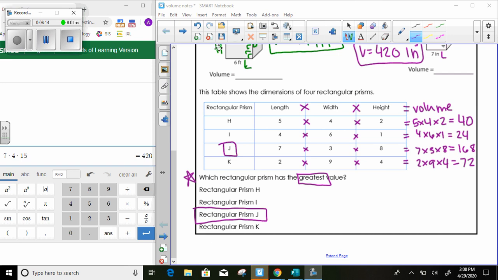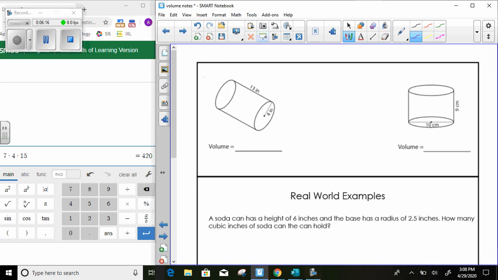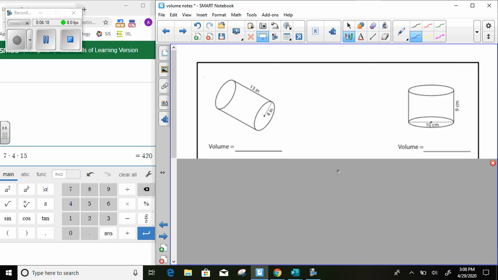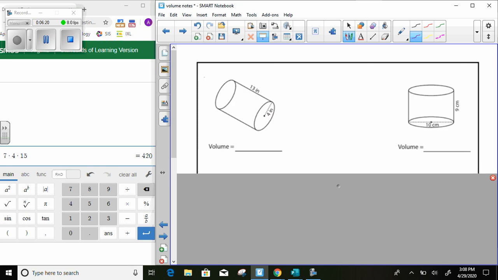Now the next shape that we're going to be talking about is a cylinder. And a cylinder, you've probably seen it before, is like a soup can. So today we're going to be solving for how to find the inside of that soup can, or how much soup is in that can. So our volume formula for a cylinder is volume equals pi r squared h. So we need to be really careful that we're first using the radius and then we're using the height.